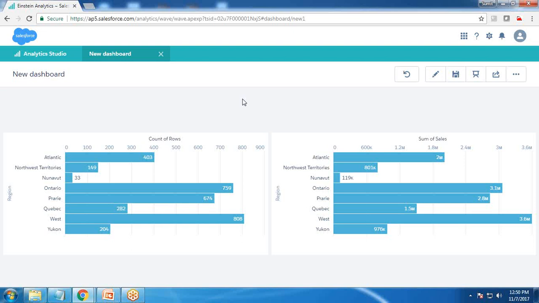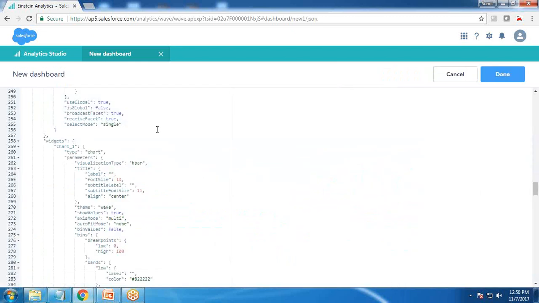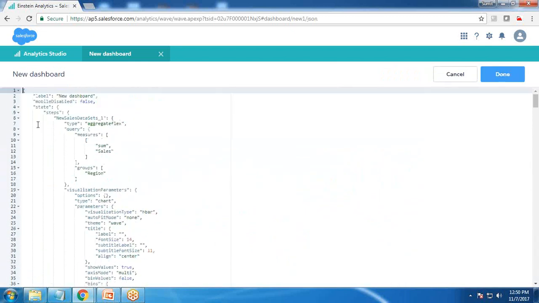But I would like to change that. In data transformation, we have an option to augment the data and create a separate data set by combining two data sets into one, or we can customize the JSON. When I switch to JSON, if we look at the step in steps.